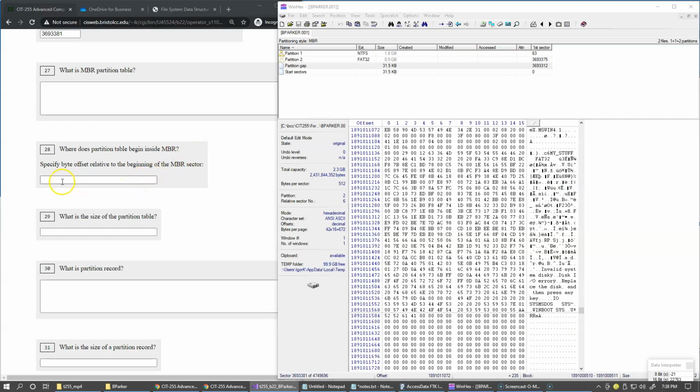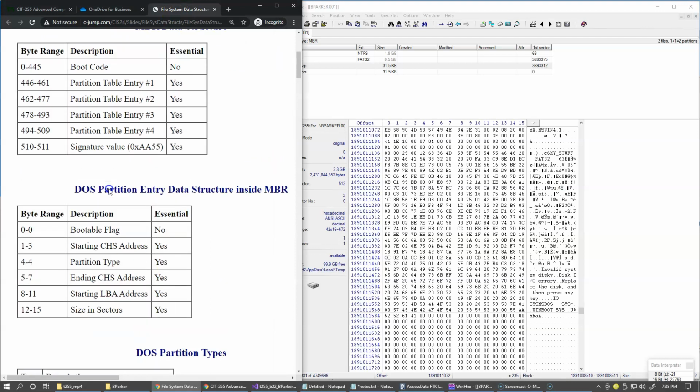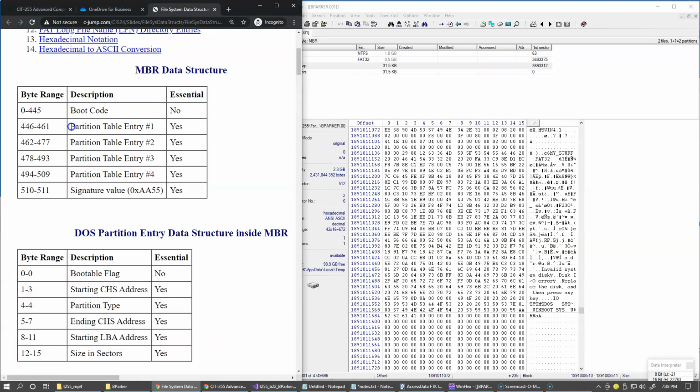Okay, so number 28, where does the partition table begin inside the MBR? And again, this is part of our documentation. It's all official. You can see that the first partition entry is located at decimal offset 446. So we know this. It's by design.